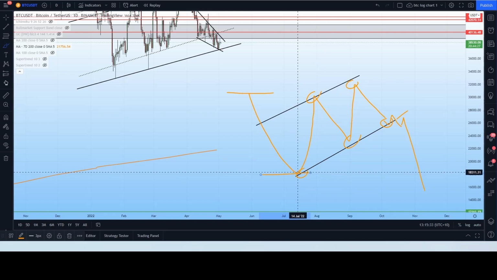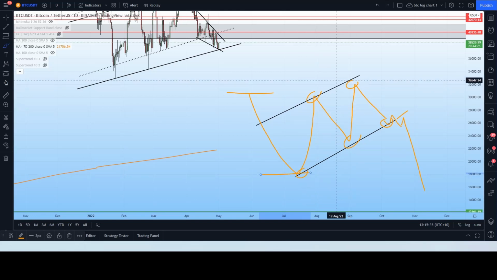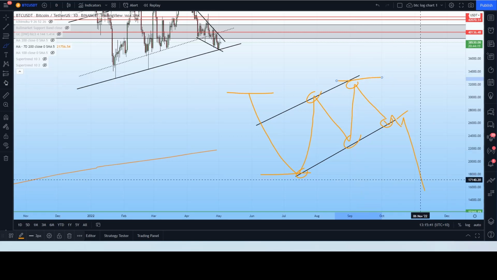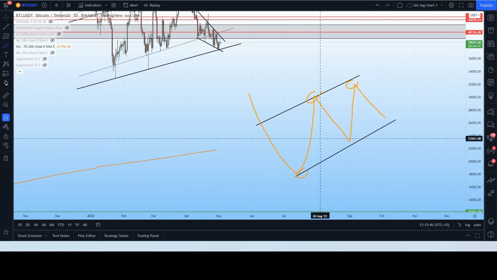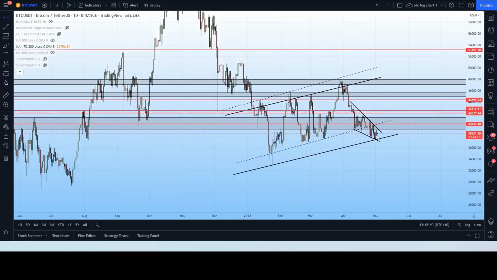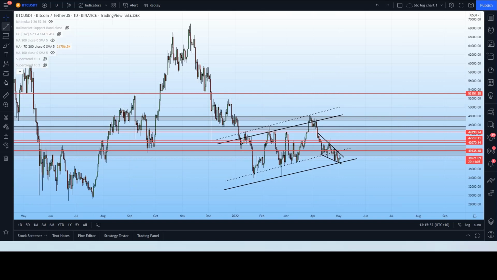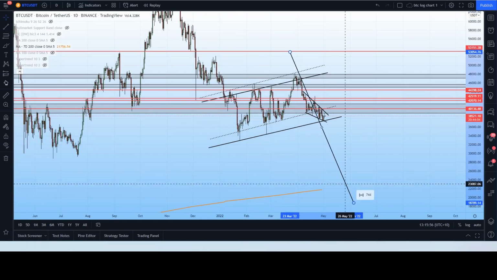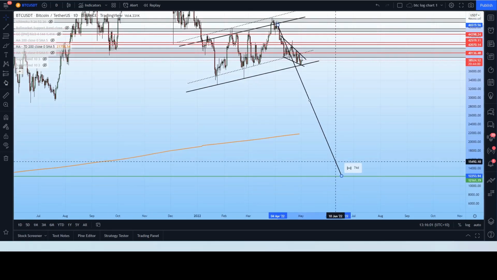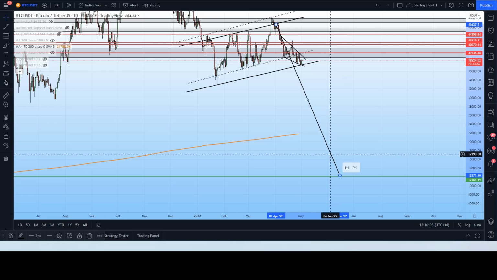All right, so the opening price or closing price is the same distance between the top of the wedge, so top of the channel, so the final retouch of the top resistance, and the expected bottom. So we're going to show you on the chart real quickly. We're not really going to be talking about this much today. I really just want to emphasize this to our new viewers on what the worst case scenario could be for Bitcoin, and of course taking the measured move from here to here, extending that to here, we can see anywhere between about 13,000 and bring it down to this one to about 12,000. That is the worst case scenario.